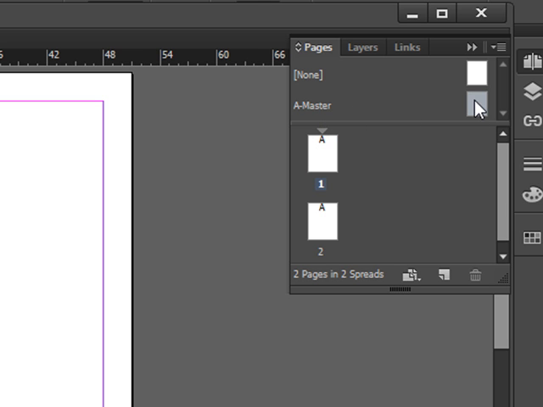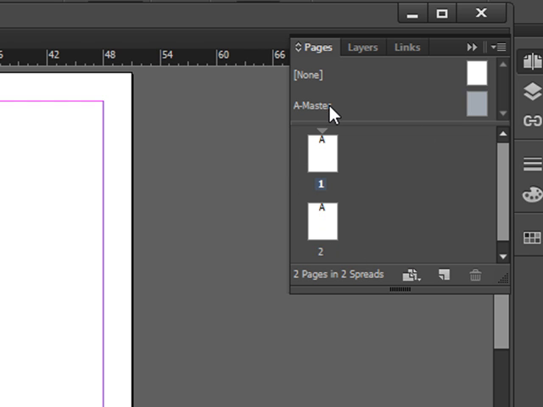And a feature that InDesign has is that I can work from my master, my A master, and it's going to apply to every other page that has the A attribute or the A assigned to it. And obviously I can come up with other masters. So this can be very useful if you're creating a layout and you want to have, let's say, the heading in the exact same place, and you have a design and a logo, and you want to have that in the exact same place in all of your pages. So if you apply it to the master, it's then going to apply to every single one of the pages.